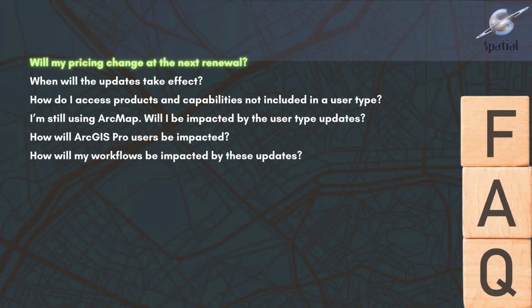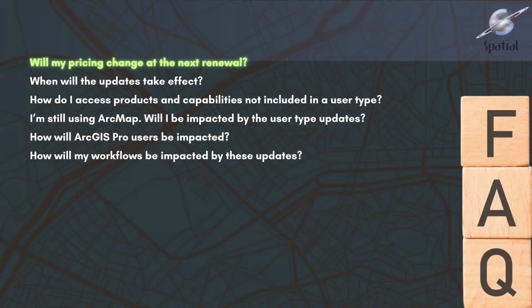Okay, Camicia. Renewal notices that are due after August 1st of this year will reflect the new user types and any amended pricing that may come. So anyone who has renewal notices coming in after August 1st, you will see your new user types and any amendments to your pricing that may come. I see. Thank you, Kevin.